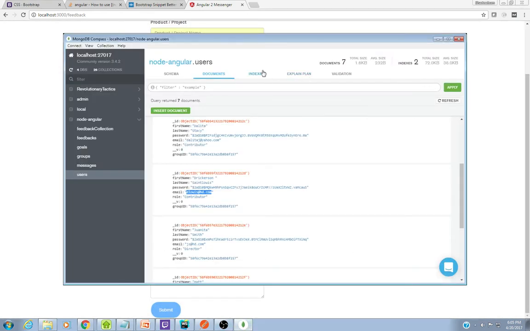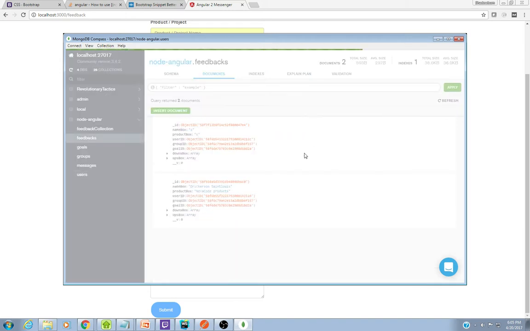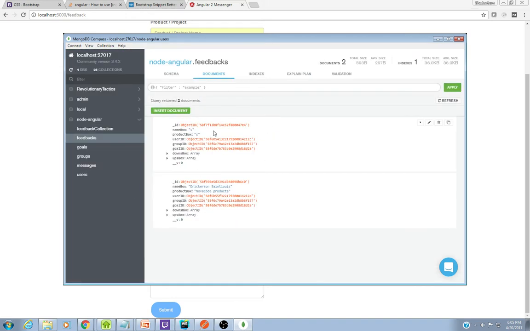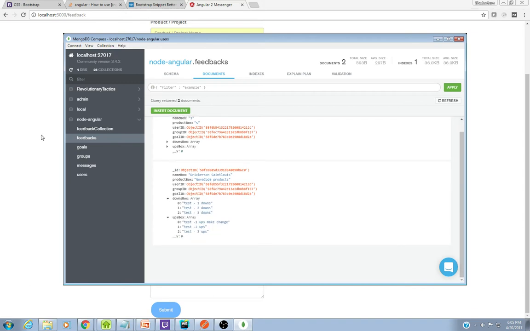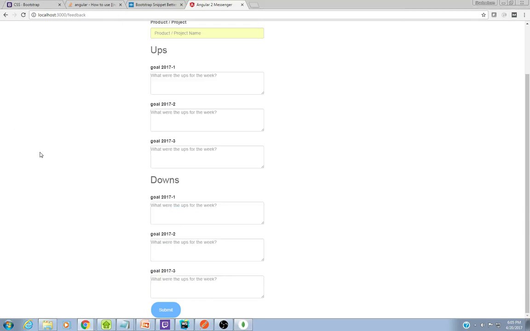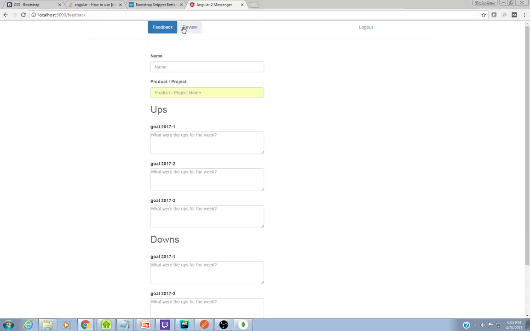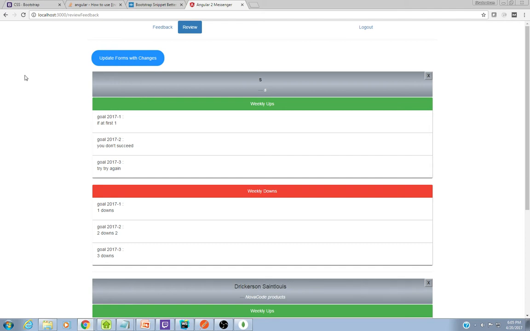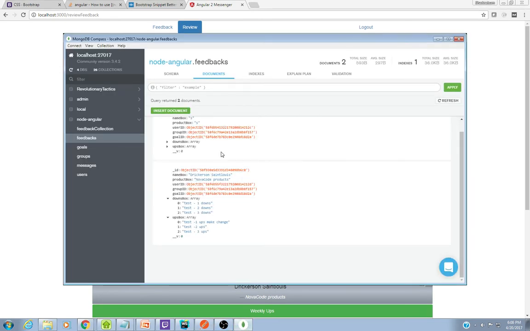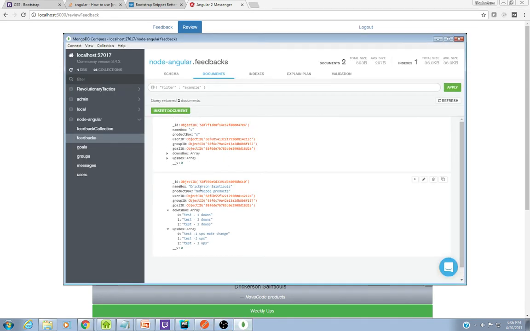So we can validate that all of this is there by going to our feedback that has been submitted, and we see that we have items in our database. So everything looks good. It looks like Dickerson's stuff has made it to our database. And let's take a look at the review. So if I go into the review, Dickerson is apparently part of a group that already has a feedback item that exists. So Dickerson did not actually submit this. Somebody else submitted this.